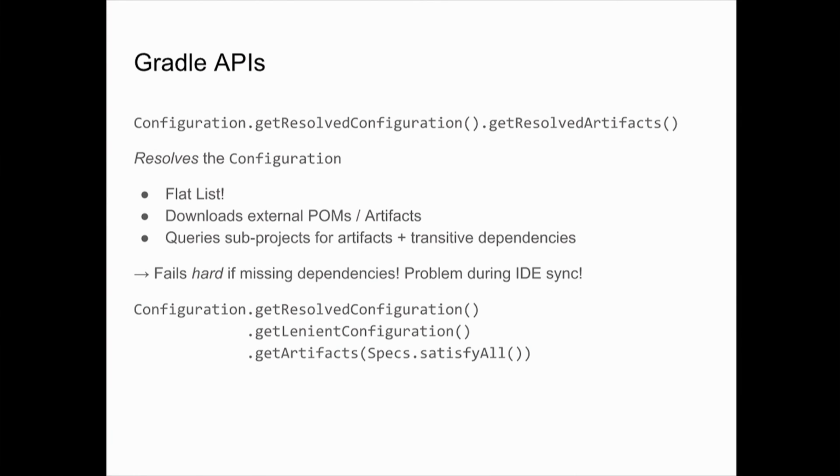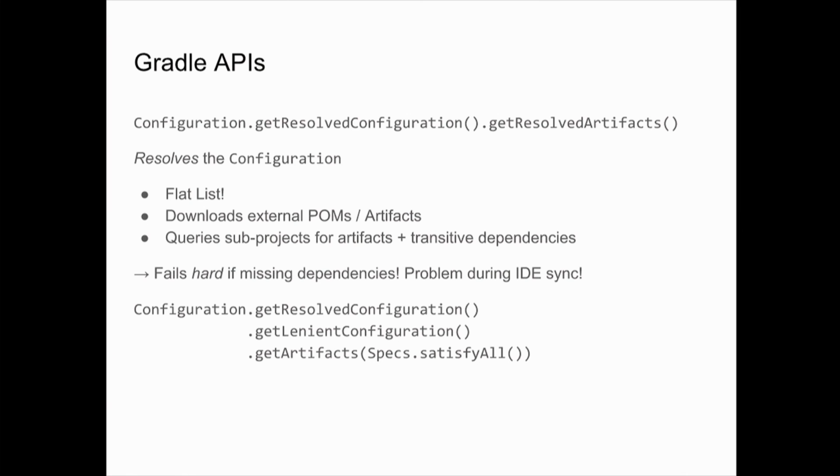And then basically, the tooling API would return an exception saying, hey, completely failed, and then we have no project information whatsoever. So instead, we inject an information into the Gradle plugin saying, hey, you're being called as a sync from the IDE, so please be a bit lenient in the way you do things. And instead, we call a slightly different version of the API called getResolved configuration, getLenient configuration, getArtifact, and then that doesn't actually fail, but it returns instead for some artifact, the type will actually be like unresolved artifact or something like that, and then we can figure out whether they're resolved or not.